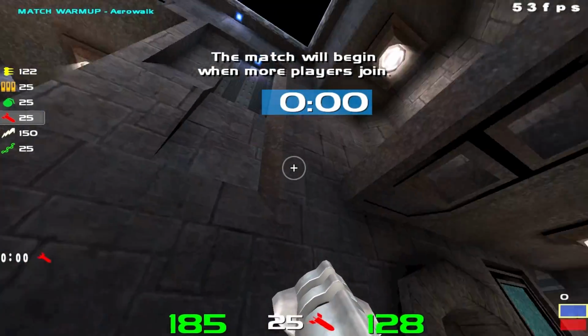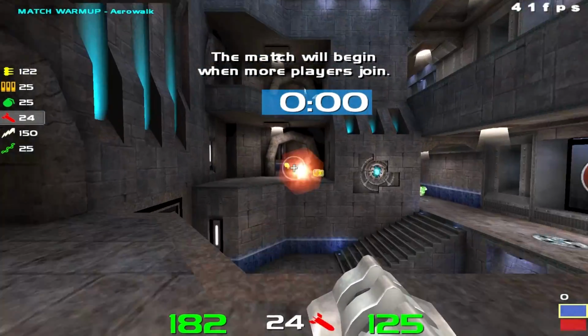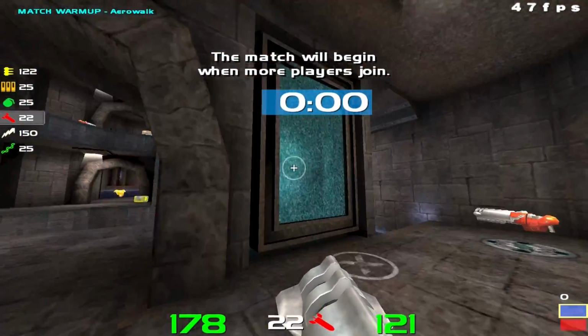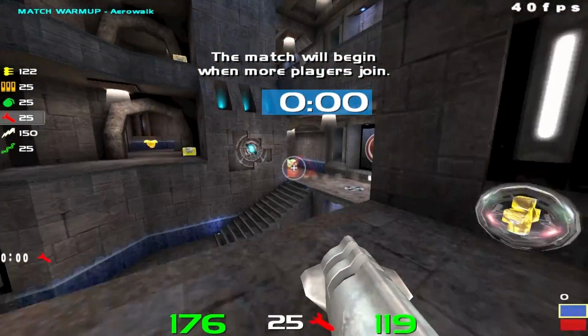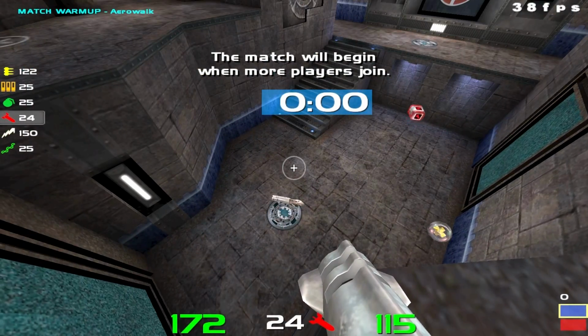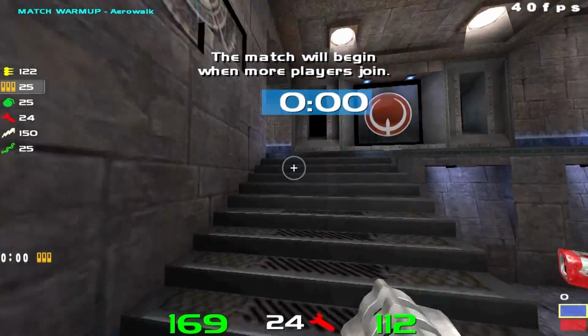So the item control, as I said, most important is your yellow armor and mega health. And when you control the rail, red armor is more important and mega health also. But don't forget to take the green armor if you see it. Also, when you're in control, don't forget also to take the shotgun. I will tell you why.